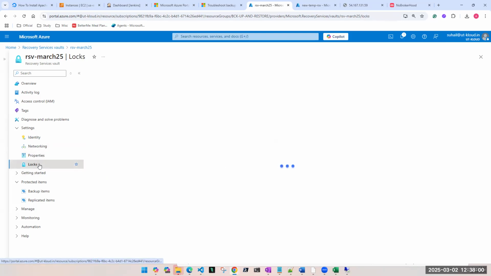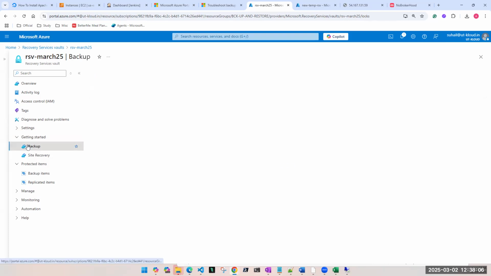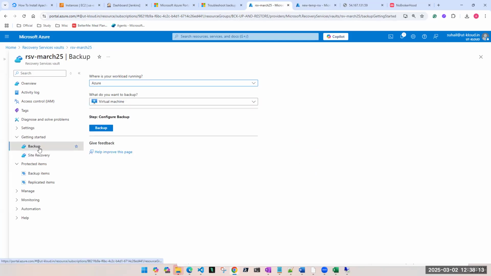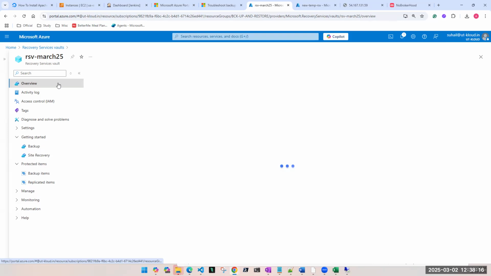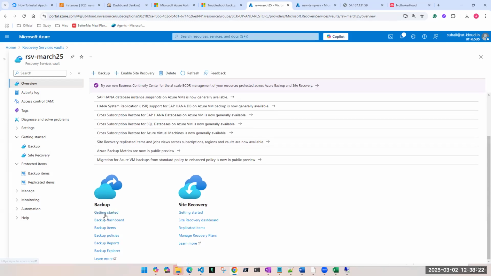Logs, it applies exactly the same, how it works on the machine, how it works on the resource group, same thing. Nothing changes, right? Getting started, it is the same thing you see here. This backup and site recovery and this backup and site recovery, it's the same thing. So if you do it from overview or you do it from here, it is the same thing. In Microsoft products, you will see plenty of methods to perform one single task. So don't get confused.